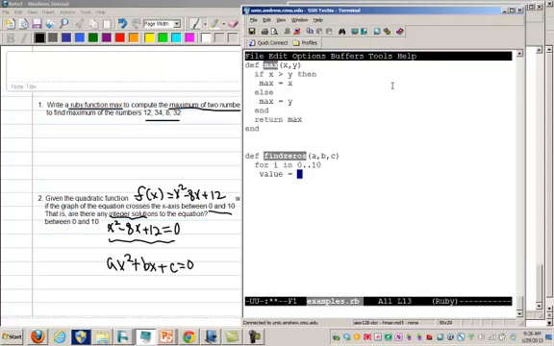So how do I compute that? Well, I have the coefficient times x squared. Now keep in mind that the x is the i here. In fact, if you want to be more clear about this, you can even write x here. For x in 0 to 10, so we can say a times x squared, double star is the exponential operator, then plus b times x plus c. So what that does is, as you go through this loop, it'll plug in x equals 0, x equals 1, up to x equals 10, and give you a value.